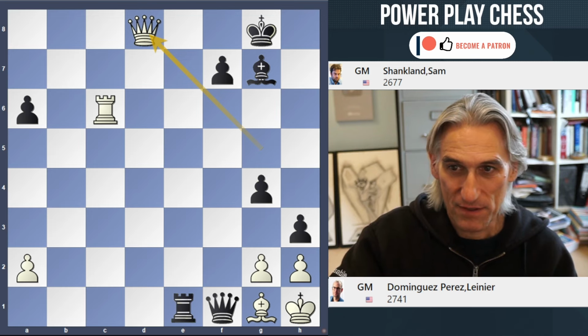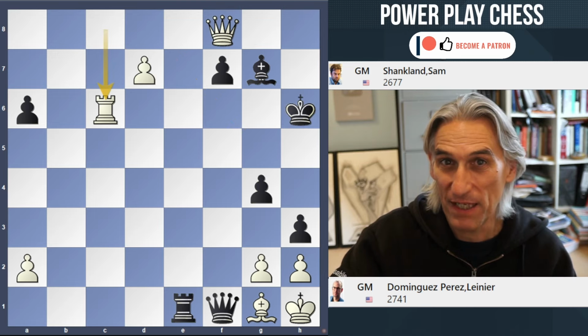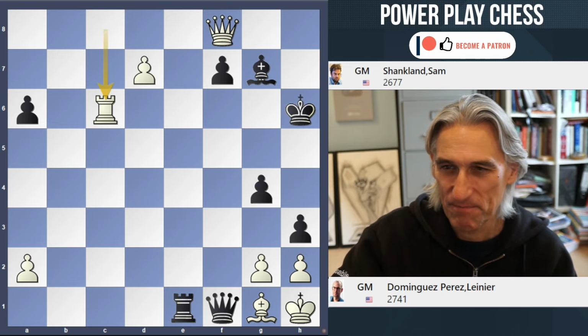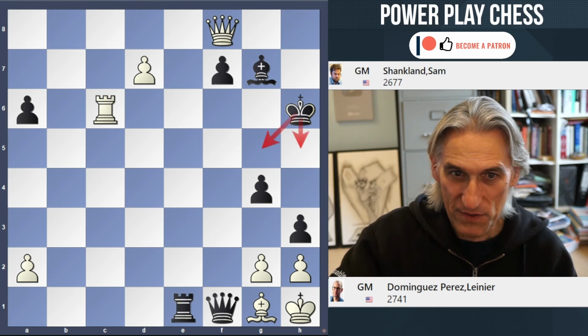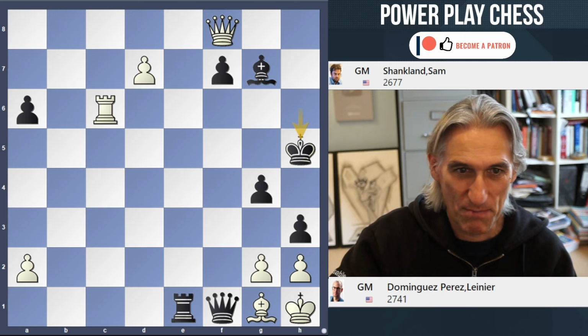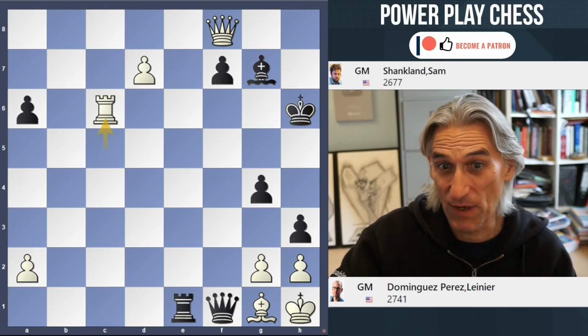Wow. What disappointment, because Sam was in fact completely winning here. Well, not completely. These moves aren't very good. King h5 could be met by rook c5. And that's repetition.